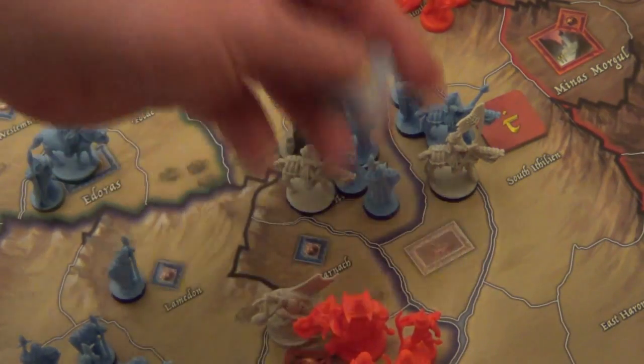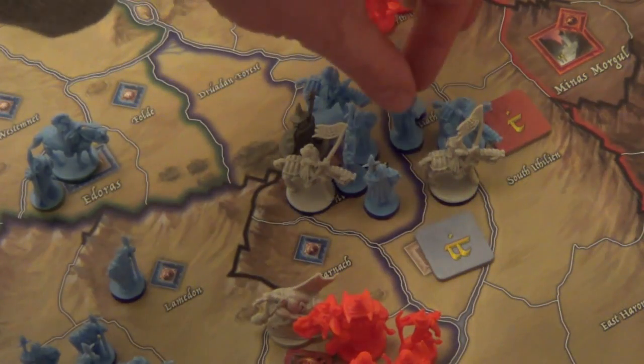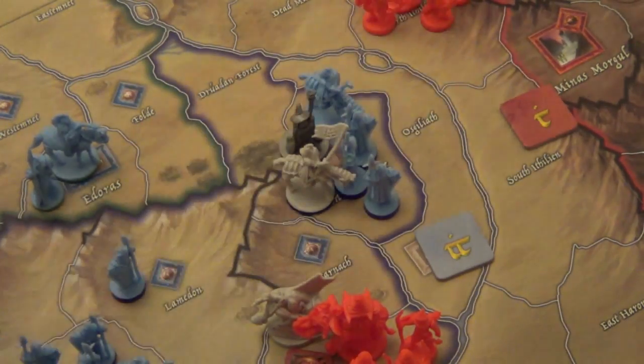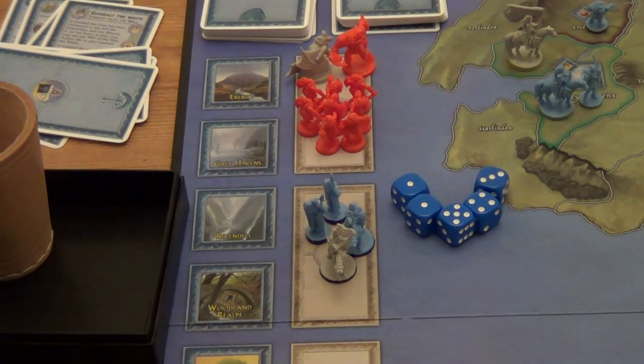It's not owned by either Shadows or Free People's players, but it does offer whoever's in this region some kind of protection. And let's take these units that are here in Osgiliath and we'll place them here in the number 2 box. It's a significantly smaller army than this Shadow army here. Remember, they can't retreat if they wanted to until the end of the first combat round.